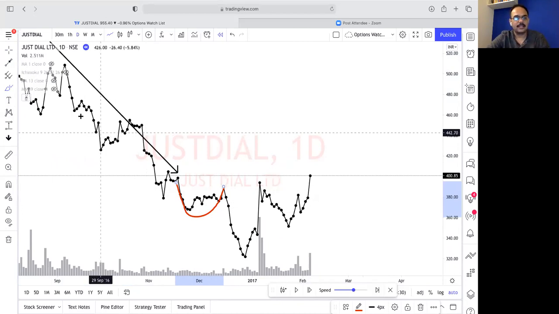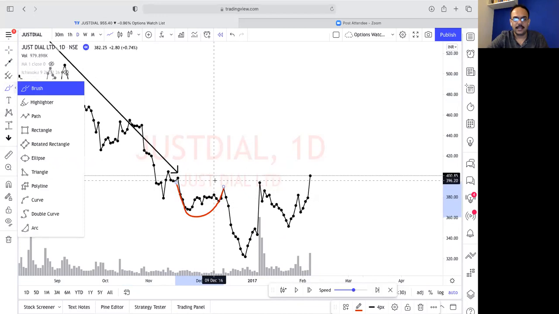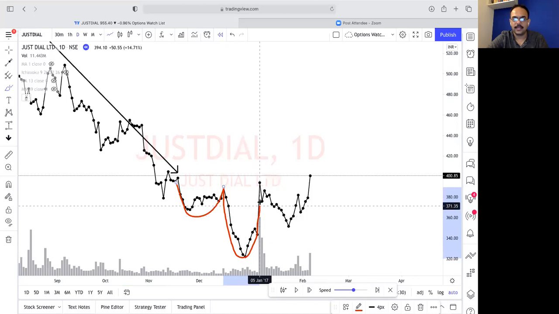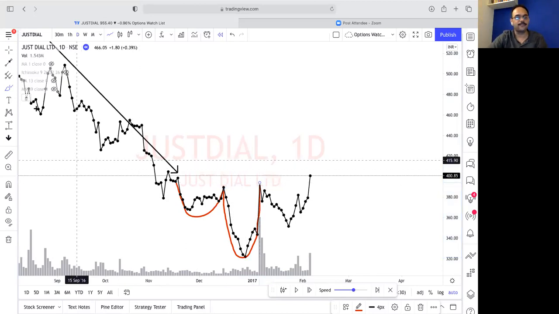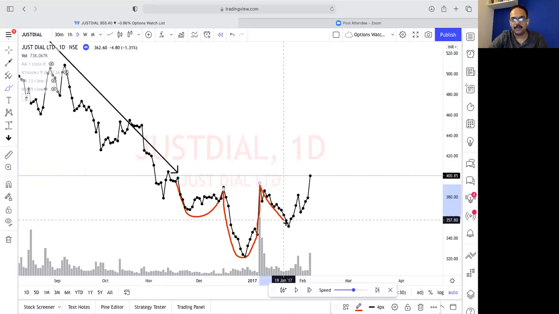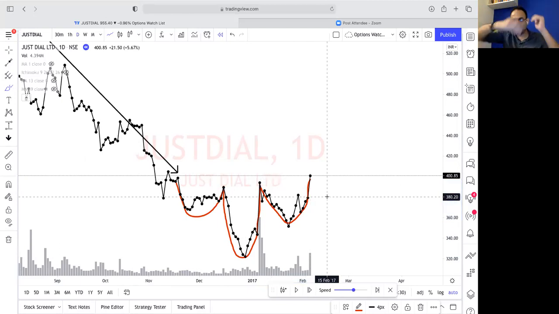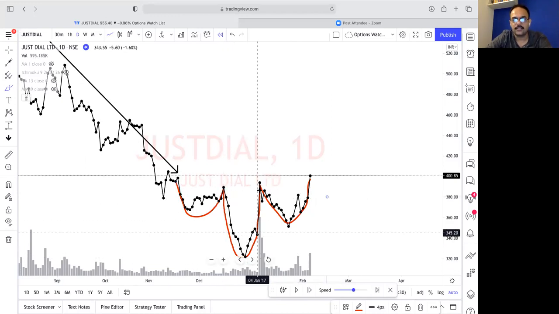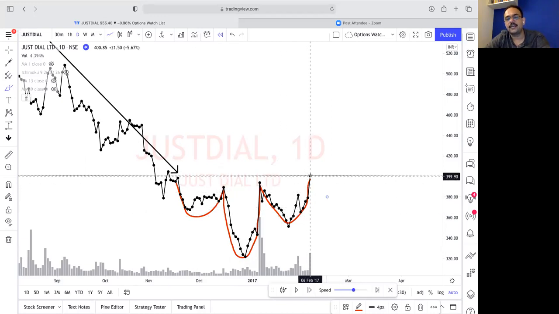Okay. Then subsequently, it went down and it went lower here like this, and it went like this. So at the second level, it went higher. So this is the head. Now, third, it went down and it went up like this. Now, this is the second shoulder. So this is the first shoulder, the first red circle. This is the head and the shoulder.